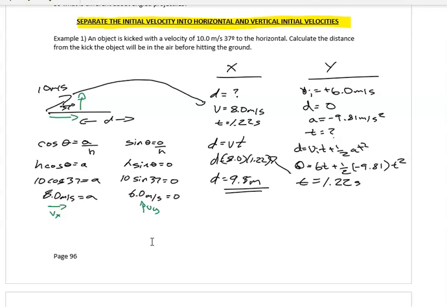Again, same strategy. The big difference here is we've got these initial velocities, so we've got to break the components down, and because this is not equal to 0, the calculation is a little bit more difficult, but we can use our calculator again. Using the quadratic formula, or finding the final velocity in between, also works.